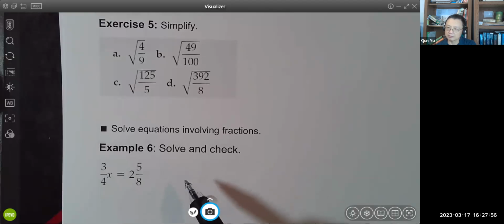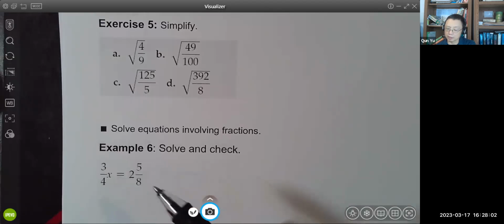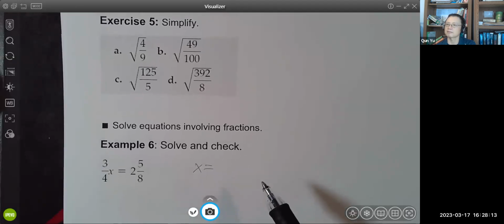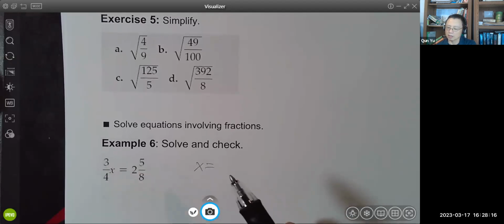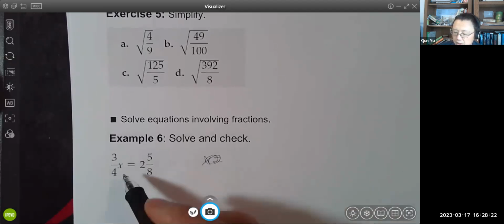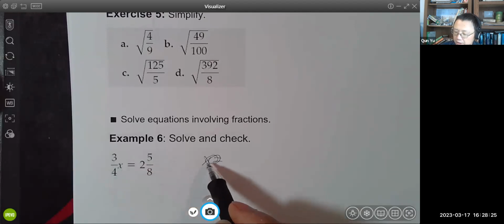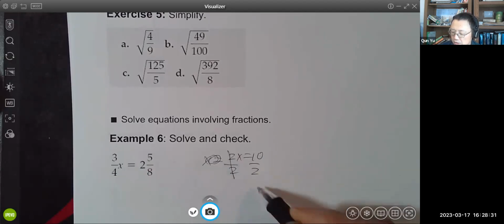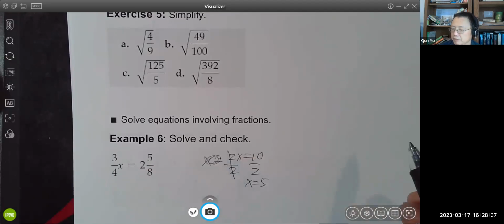X means 1x. We already learned the general approach to solving an equation, which is this. We want to get rid of any number on the same side with x. Since we only want to have x by itself, the other side is a number, then we call it the solution to the equation, right? So we need to get rid of 3/4. How do we do that? Basically, I'm going to do this twice, by the way. Anything divided by itself is 1. That's how we get 1x. For example, 2x equals 10. How do we solve it? Divide by 2 on both sides. Cancelled, you get 5. And you know 5 is the correct answer. 2 times 5 equals 10, right?